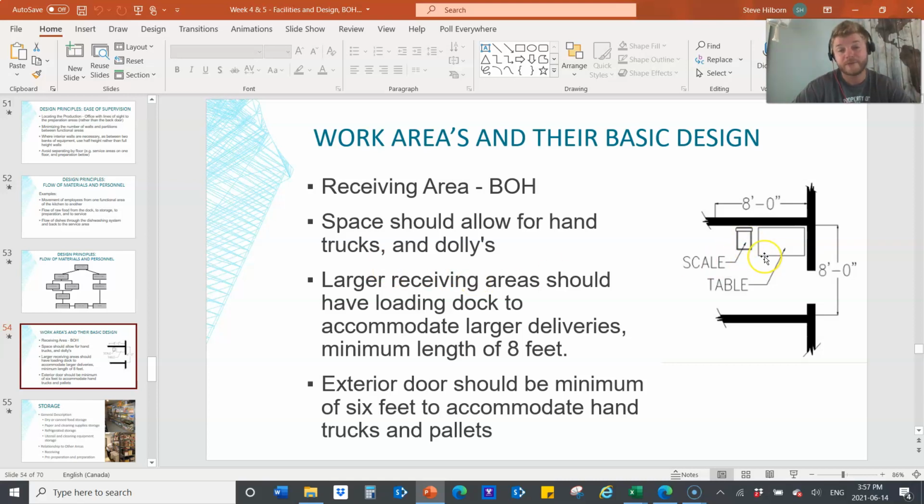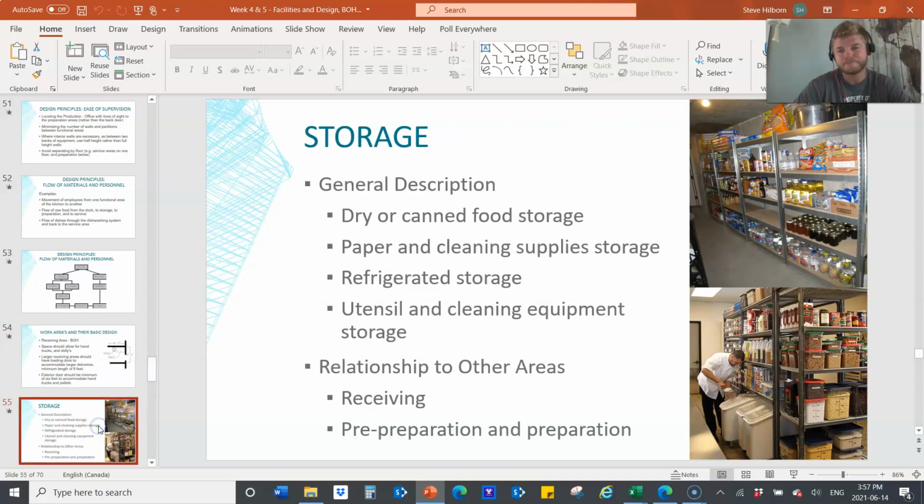One of which could be a scale for weighing items that you get in, because often we will purchase 40 pounds of potatoes. So sometimes we want to weigh them to ensure that the people that we are buying from are legitimate and honest in their dealings. Also a table so we can stack things up here, so we can read labels, so we can check invoices, and just ensure that we have everything that we need. This space here is 8 feet by 8 feet and would do well for a smaller to medium-sized restaurant.